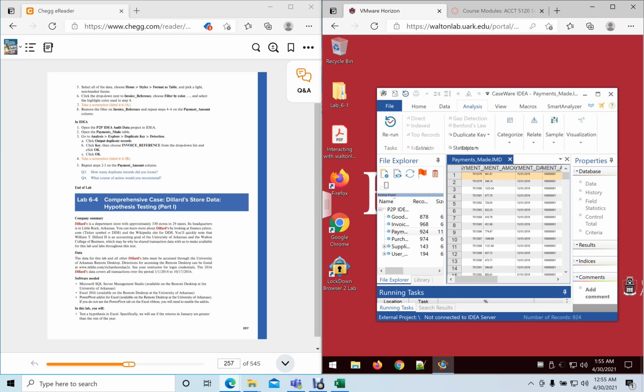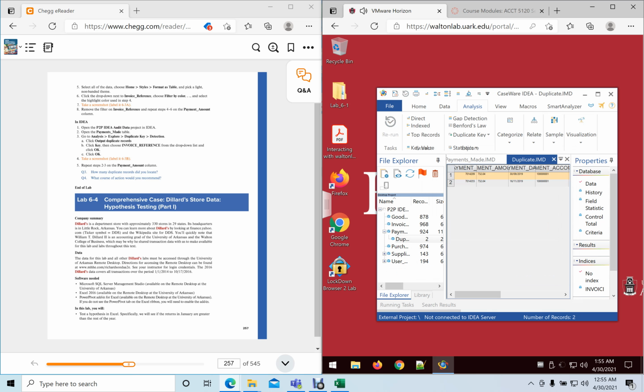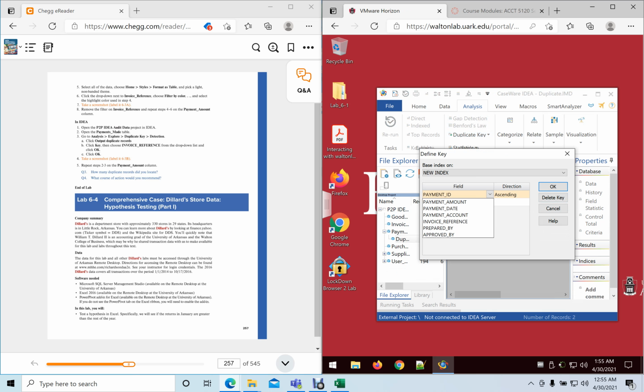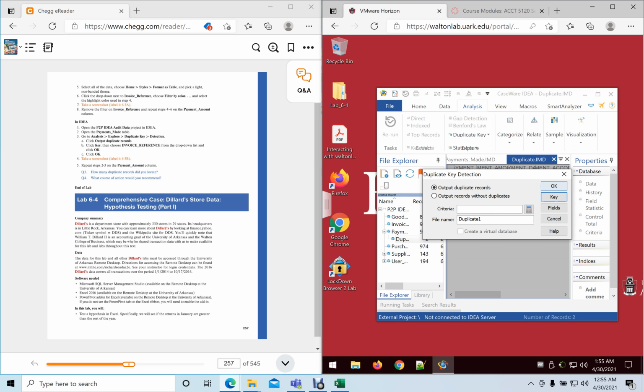Okay. I got the same two. And then the same for payment amount. So duplicate key detection, output key, so payment ID. I want to do payment amount.